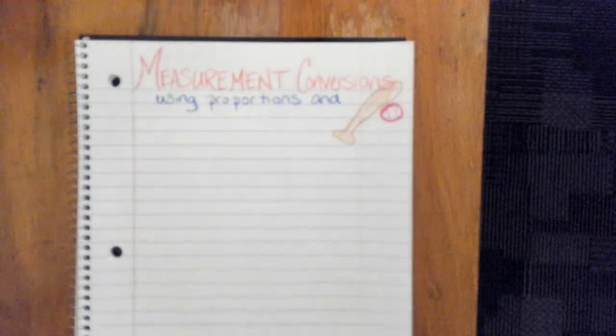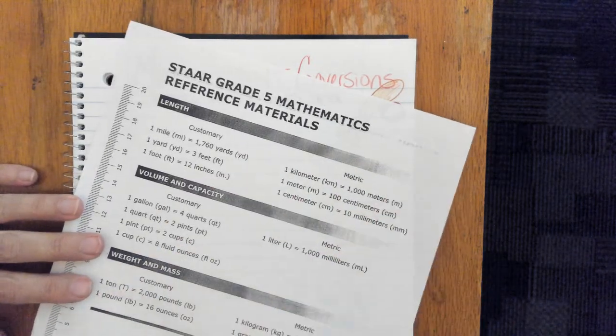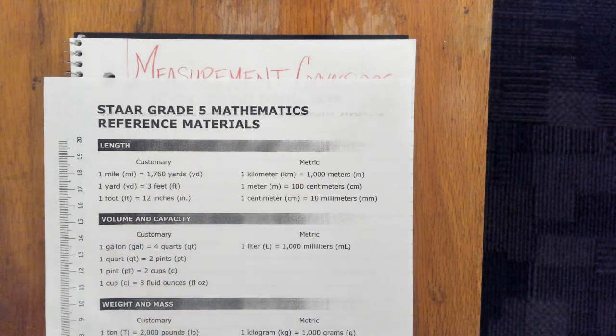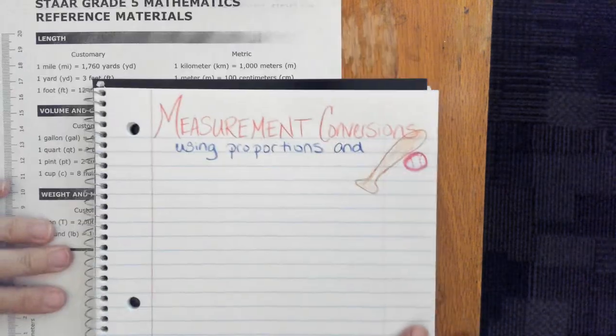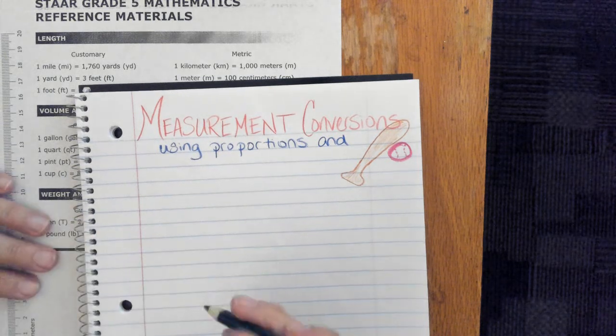Alright, this video is measurement conversions using proportions and the baseball bat and ball. I've already done a video on measurement conversions, and we've talked about how anything you do on here, you're going to be using multiplication or division. Really that's probably the information you need, but I just wanted to do a couple of sample problems where I really focused on the fact that measurement conversions really are just a different kind of proportion.